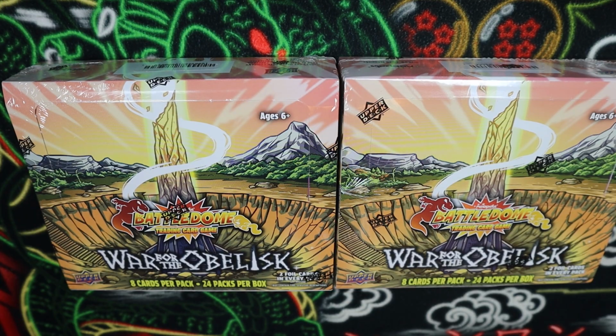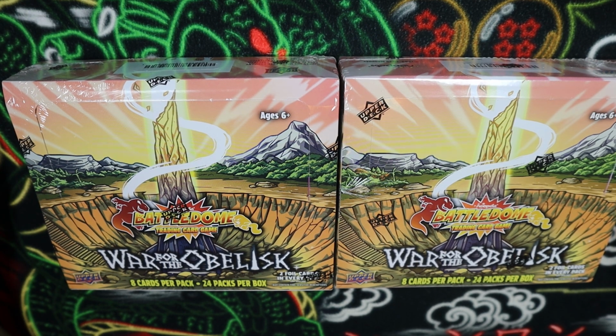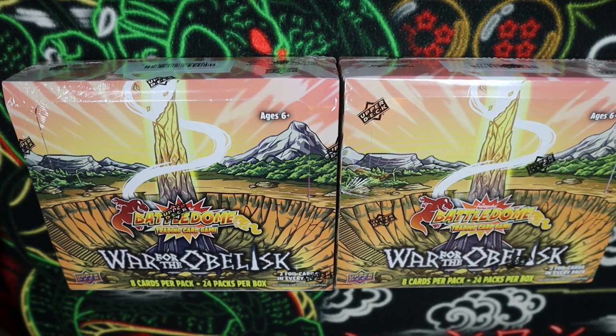Enthusiasts, rejoice! The third set, the War of Obelisk, is here. And for some odd reason, Upper Deck dropped it on a Wednesday. Most times when I think of a new set dropping into a TCG, whether it be Yu-Gi-Oh!, Magic the Gathering, Pokemon, Gundam, Star Wars Unlimited, it usually releases on a Friday. Upper Deck just decided that they'd rather drop it on a Wednesday. So, a little strange there.